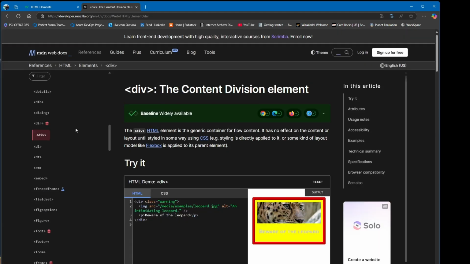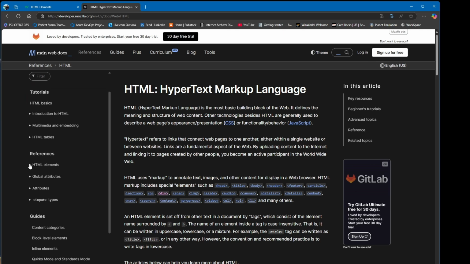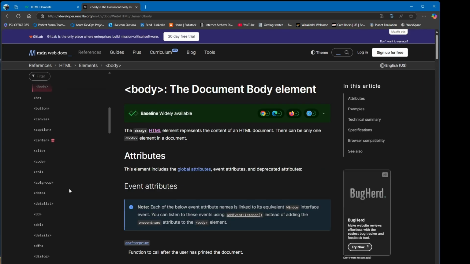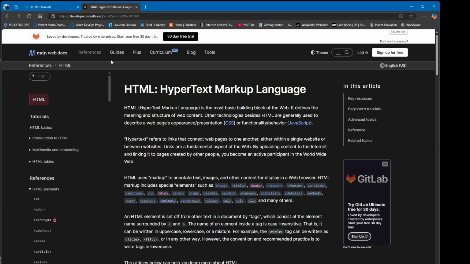So this is a good one. Let me find a good landing point for this. References HTML. That's probably a pretty good landing point. I can see the elements are over here for me to go dig down into. Body is in here. Yeah, so that's good. One thing we didn't really discuss specifically, I need to get this reference for you bookmarked. So that was a good landing point.